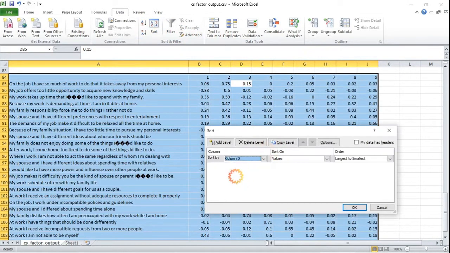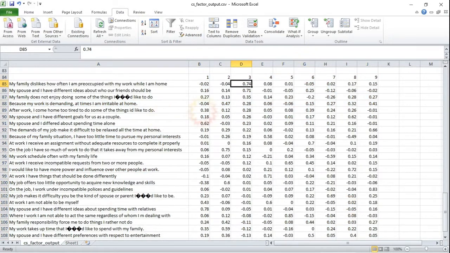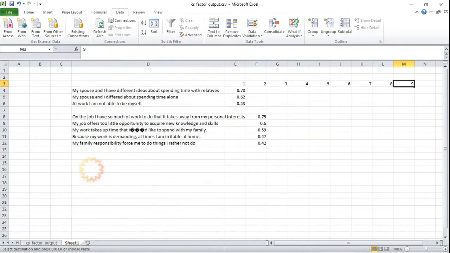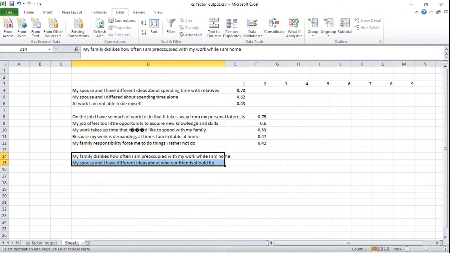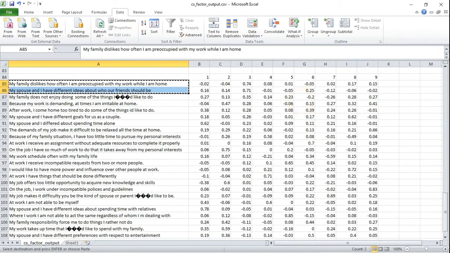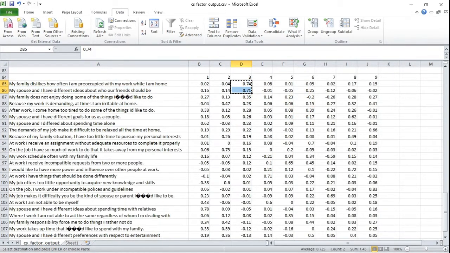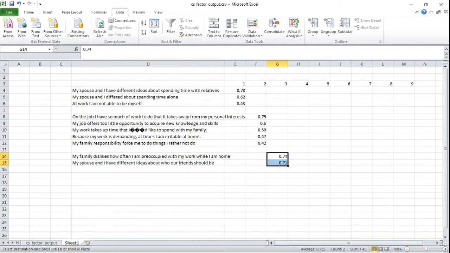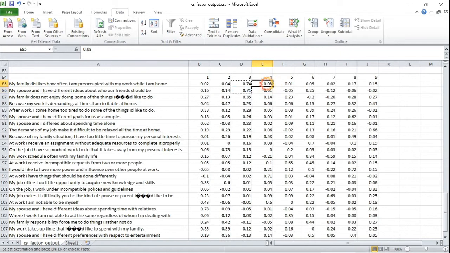Now we are trying with column D. So as I told you, your factor loadings could be only more than 0.4. So these are my values, only two items. So keep on trying like this.